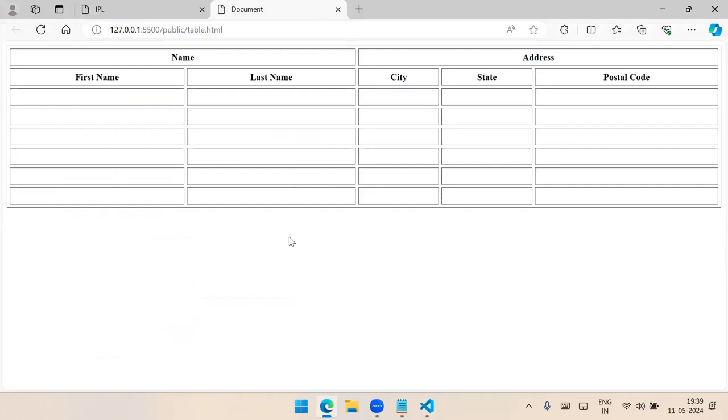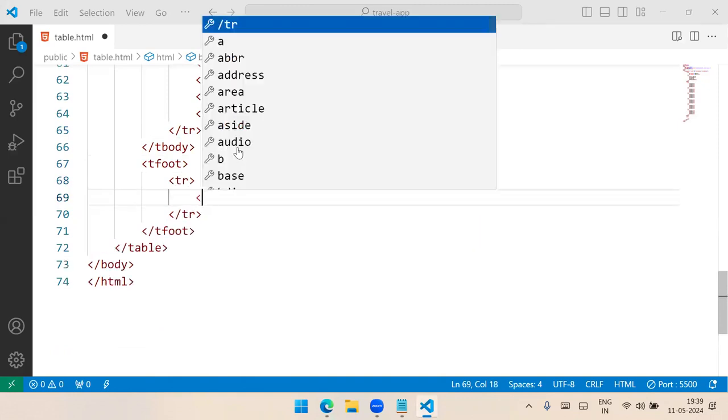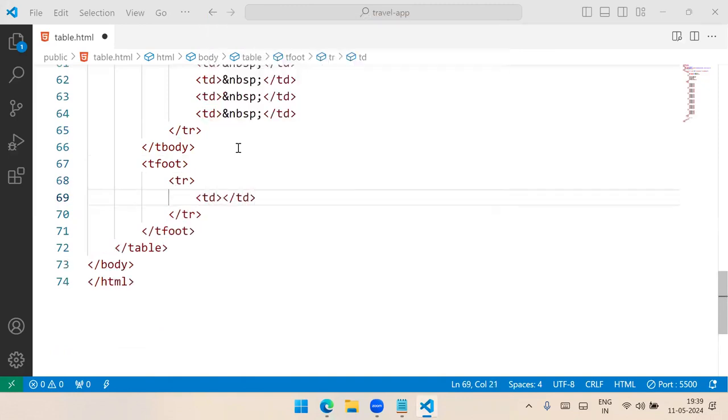And at the bottom, I am adding tfoot. Tfoot is a table footer row, and in that cell I'm adding something like ampersand copy. It will put some copyright 2024 something.